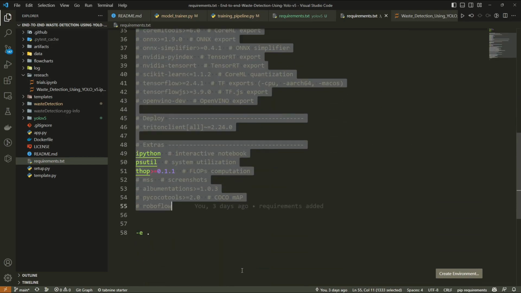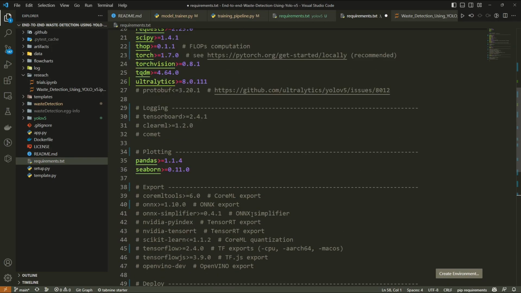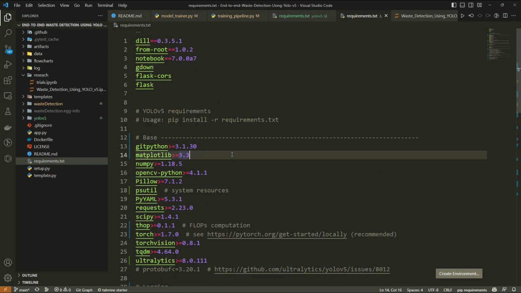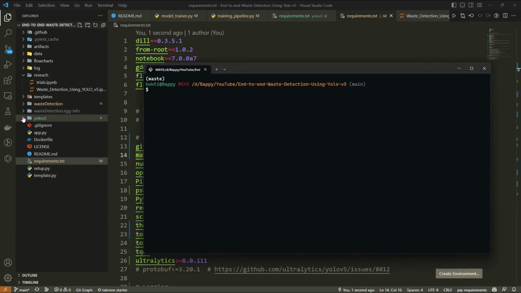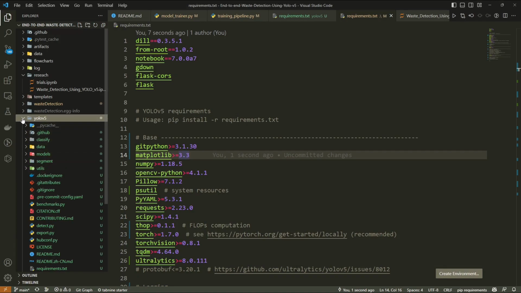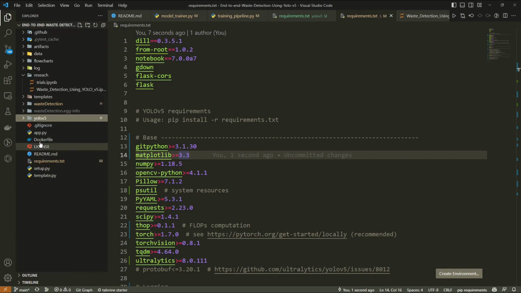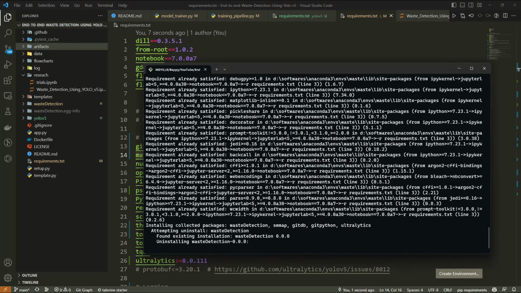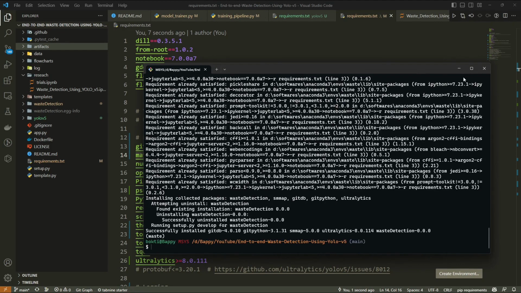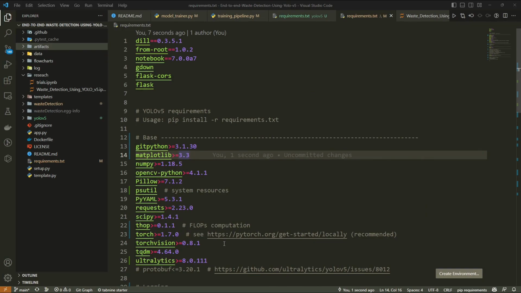Because these requirements I took from my previous project, that is why I'll save it here. Now let me install my requirements once again. Now I think it will work. But before that, let me check whether it has generated the runs folder or not. Okay, there is no runs folder and I think everything is fine till now. So now let me install the requirements first of all. I'll just write pip install -r requirement.txt. See, it's done. Now let's delete my artifacts.